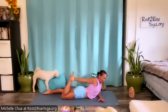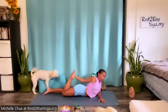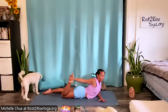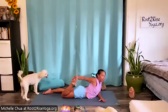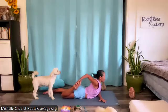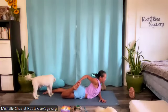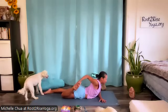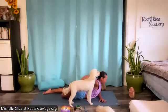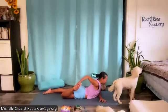Have your knees no wider apart than your hips distance and ground your two frontal hip bones, both helping to stabilize your lower back. Gently bring the right heel slightly to the outside of your right hip as you turn your chest fully to face forward. Relax the shoulders here. Maybe close the eyes and really tune in, especially to the subtlest sensations happening as you listen to your breathing.